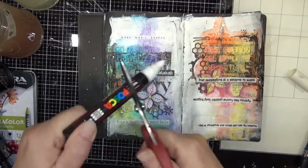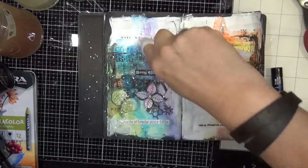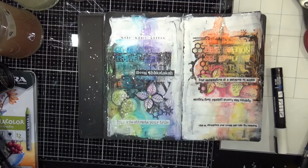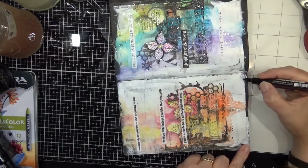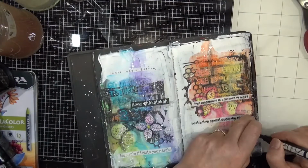And then I like to make splashes with my Posca. I'm using the white Posca and the black Posca. And then I'm drawing around the sides.